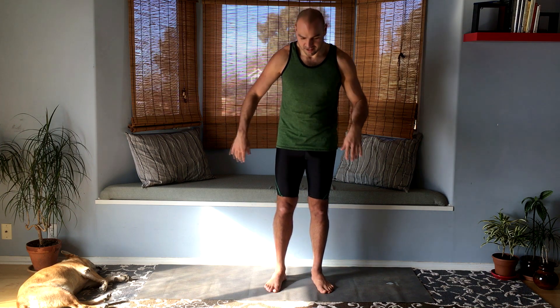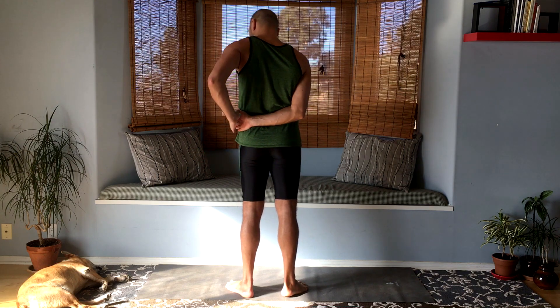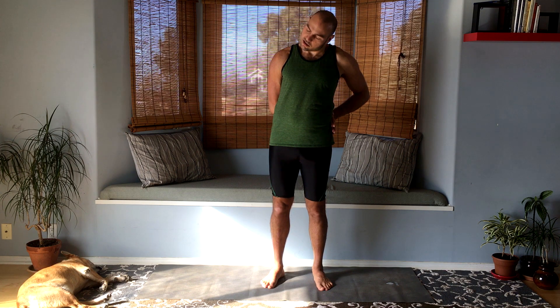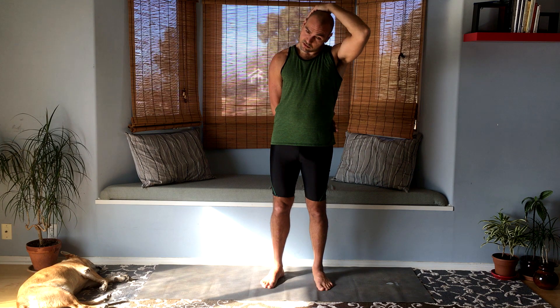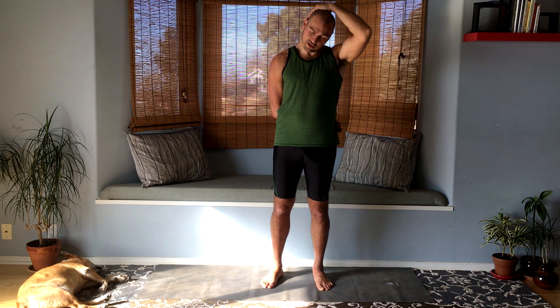Let's put one arm behind — so my right arm is behind my back — and put my left palm on the right palm. This keeps my right shoulder back. Then I twist my head so my chin goes to my right shoulder. I put my left hand on top of the back right side of my head and just gently allow the weight of the arm and elbow to pull the head down. I'm really not pushing here — this is just so gentle, and it's enough. Sometimes less is more; actually, oftentimes less is more.